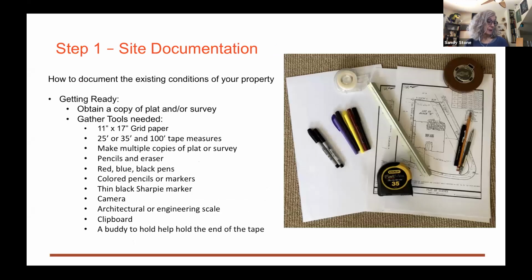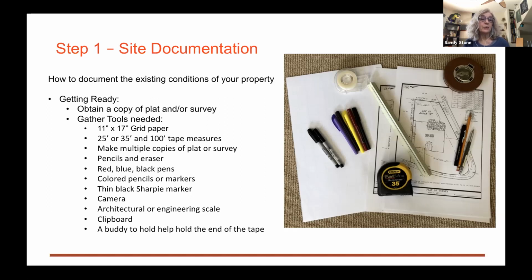So in order to get started, you need to gather some materials and tools. You'll need to obtain a copy of your survey or plat. These are usually available if you're a homeowner. When you purchased your home, a plat was probably done of your property, so you should have a copy of that in your closing documents, or if you've built your home, you often have a survey that you can use as your base.